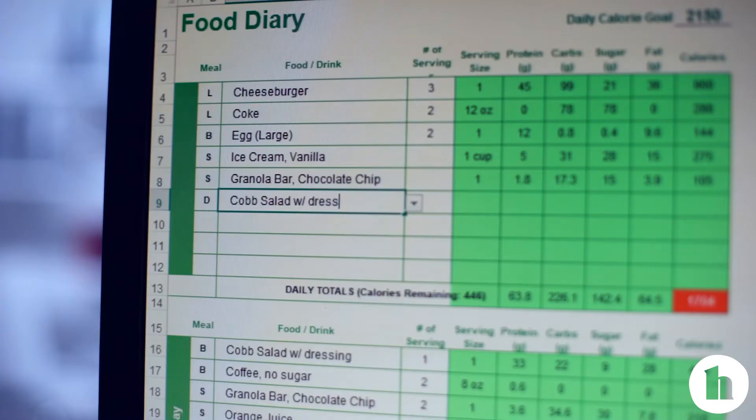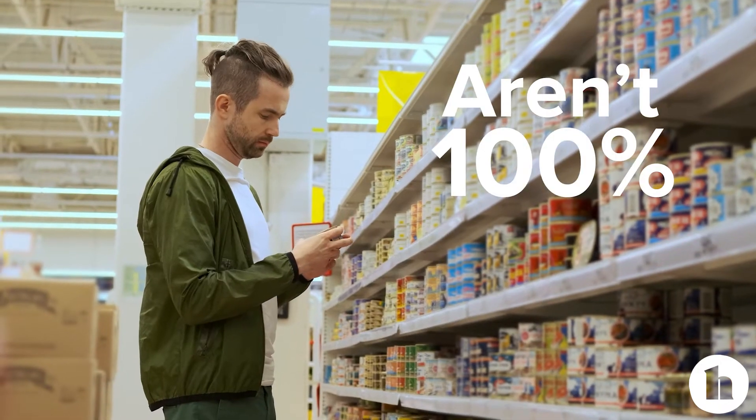Calorie labels are estimates at best, not exact numbers. Calorie counting and understanding your calorie needs can be a really great starting point for lots of people, but it's not totally perfect — because we may be underestimating our energy needs, using nutrition labels that aren't 100% accurate, and perhaps overestimating our caloric burn, whether using watches, trackers, or what exercise machines at the gym are telling us. It also takes the onus off your internal cues — if you think you have 400 calories at lunch but you're feeling hungrier, you might be more likely to ignore your body even if it wants just a little bit more that day.